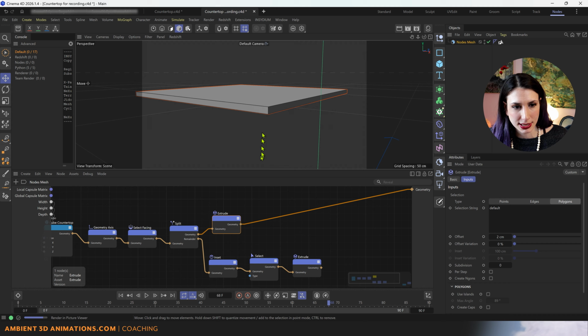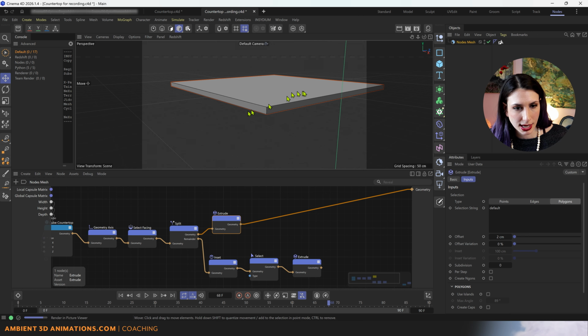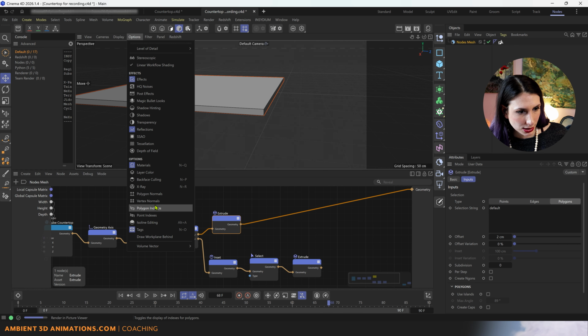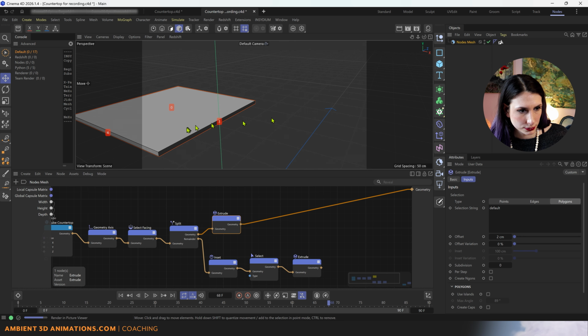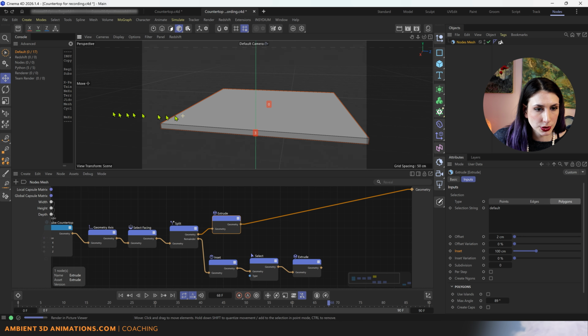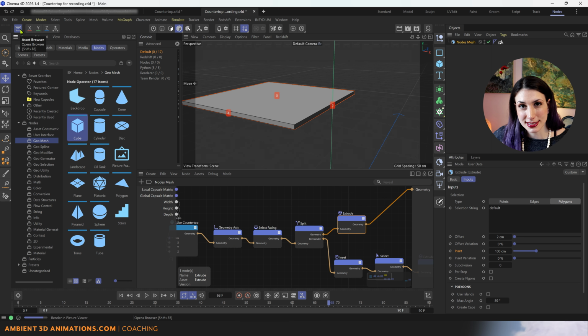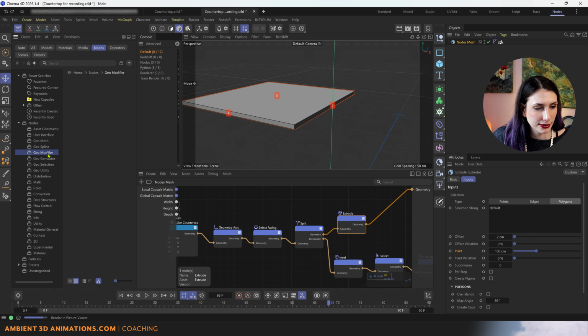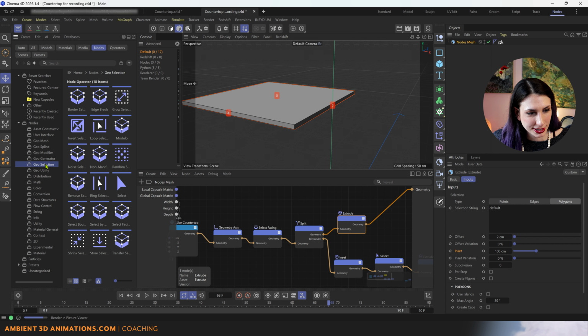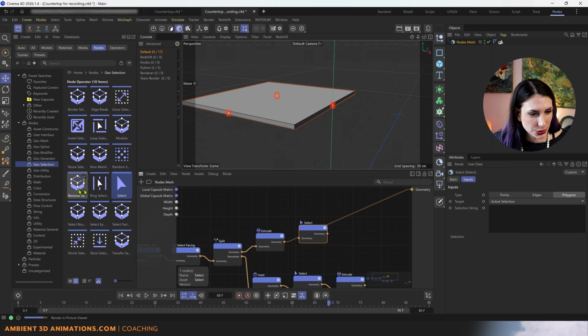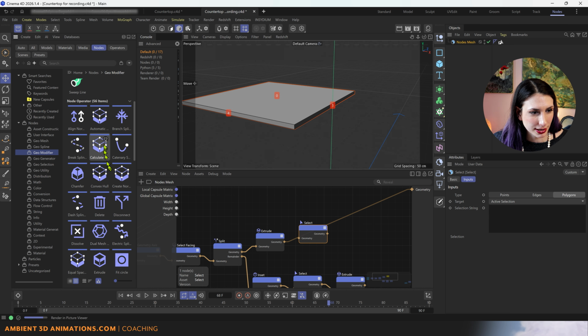So what we're going to need is, I actually want to extrude this side and this side. So we need to figure out what that is. Let's turn on our polygon indexes. You can see that's 2 and 4. So we want to extrude 2 and 4. We'll need to add that to our selection string, but let's first add a select node, which you know because we have covered that previously in this series. So let's grab our select, drop it on in here, and we're going to want to extrude our select. So let's go into our geo modifiers and grab our extrude.